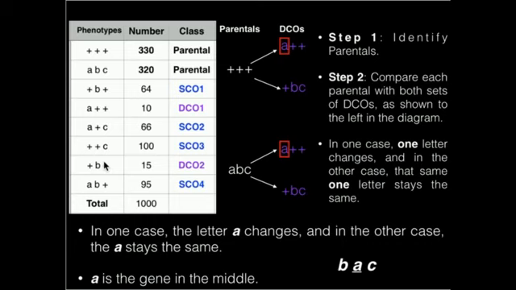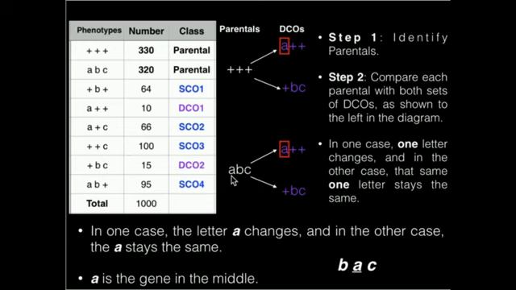What I need to do is figure out the gene that's in the middle. When I compare the parentals to each of these double crossovers, in one case, one letter changes and the other two stay the same, whereas in the other comparison, that same letter stays the same while the other two change. Now I'll go ahead and tell you it's A, but let's look at why. So between the parentals and this double crossover, you can see A changes. It goes from plus to a, whereas the other two stay the same. They're both plus signs in both cases. Now in this one, the A we would expect to actually be the same because it changed here. So A clearly stays the same and the other two in fact change. So the gene that's in the middle is A.